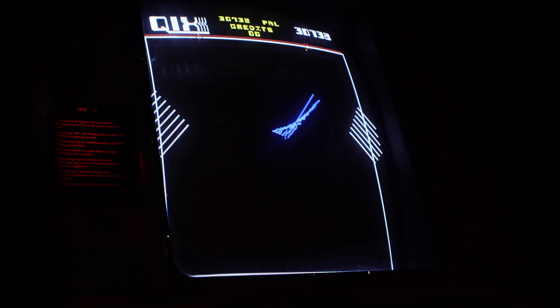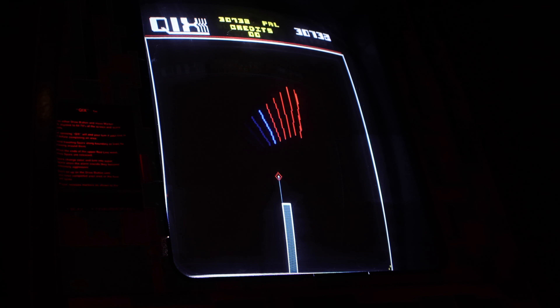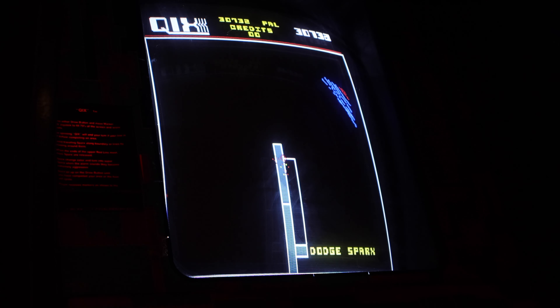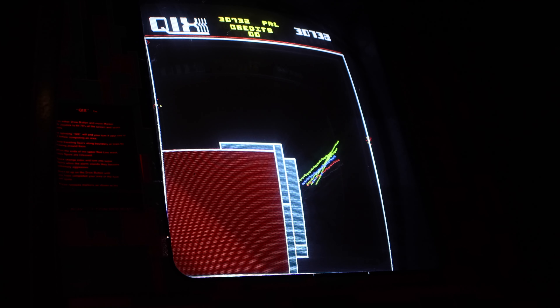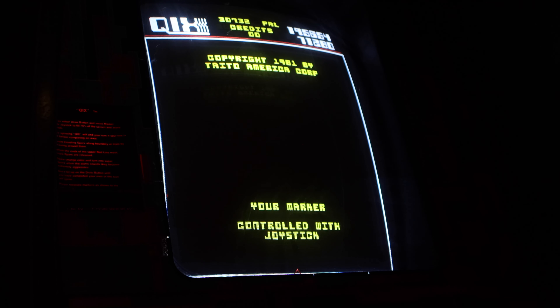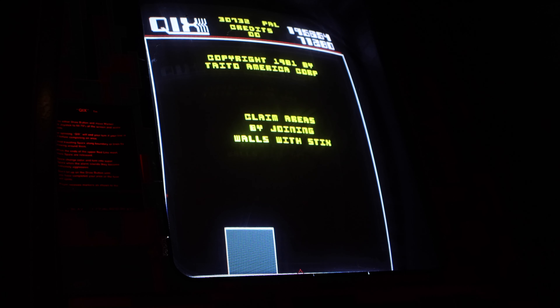The battery ended up dying so we didn't get to see me score 30,000, but I actually scored 30,732 points — just 732 points to get on the leaderboard. It took me a while. I don't know when the camera died, but we were able to get up there. And the score keeps — it's still there. There's another score up there: 195,000. I wonder if that was my brother. That's a crazy score.